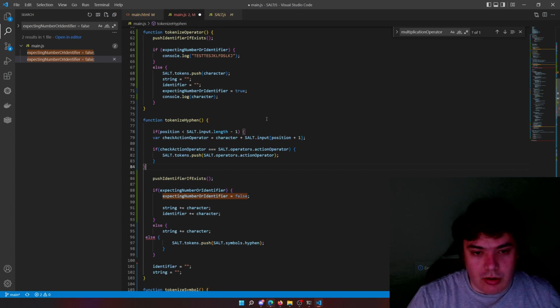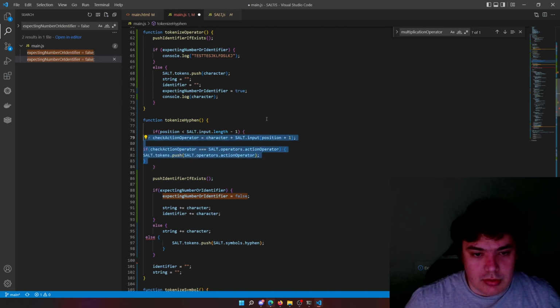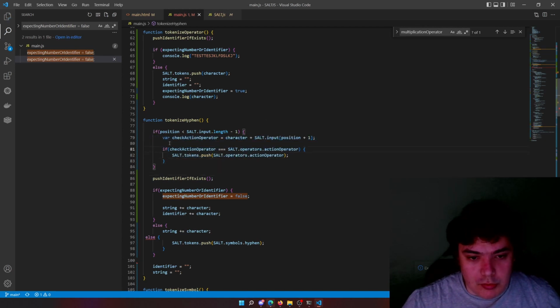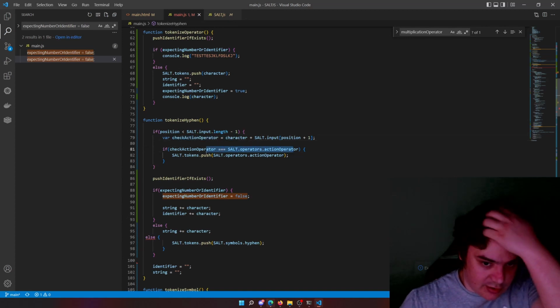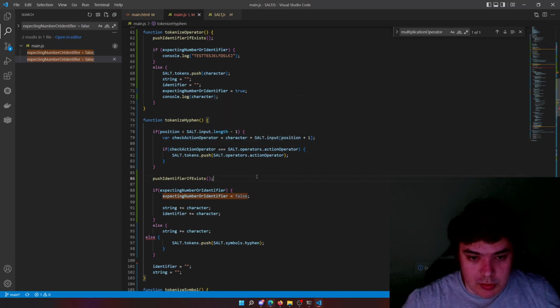Then we check if this is an action operator. If that's the case, then we will push the identifier if it exists, and then we push the action operator. Easy as that.